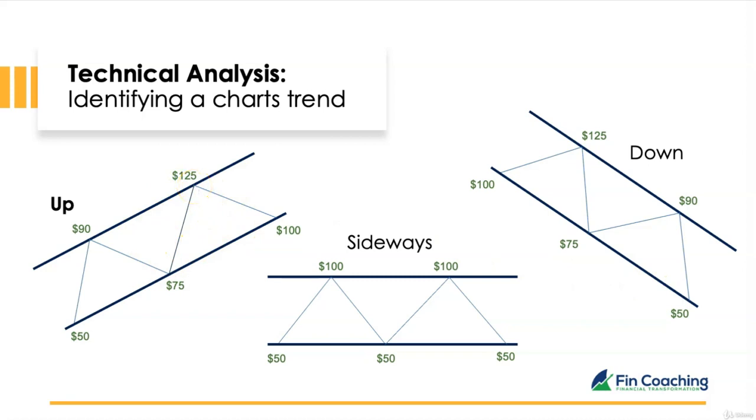So I have a question. Out of these 2 lines from each of these charts, so the bottom one here, top one here, the bottom one here, the top one here, the bottom one here, the top one here, which line would you want to invest in first? Would you want to invest here at $50? Or would you want to start your investment here in upward trend at $90? Or would you want to start here at $50 at the bottom line? Or would you want to start your investment here at $100 at the top line?